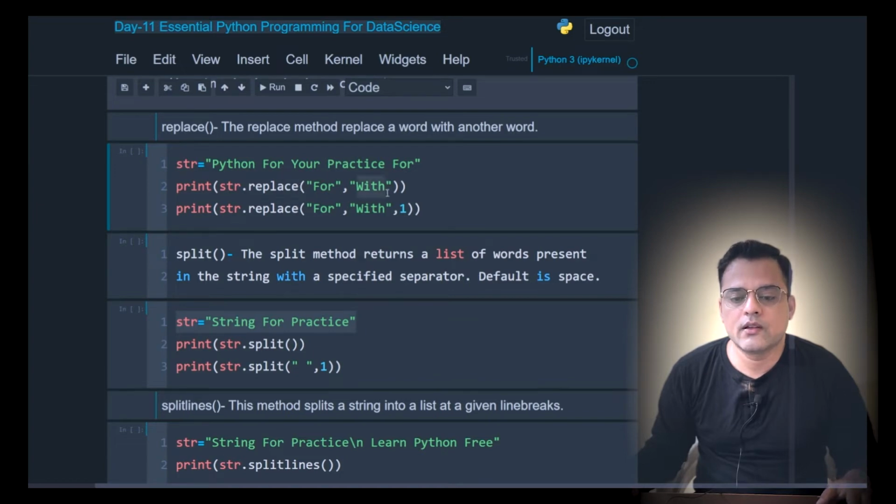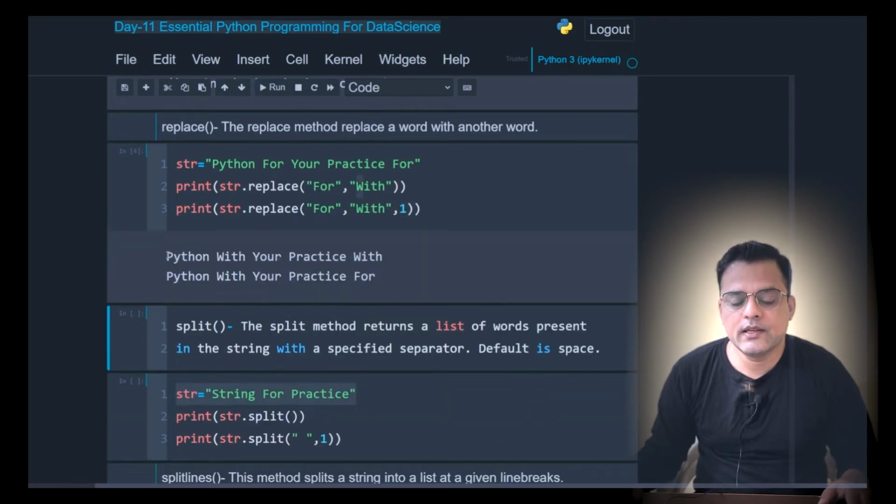But if I specify a number over here, this number specifies that only the first for will be replaced. So let's run it. In the first case, you can see that the for is replaced, but in the second case, only one for is replaced because I have provided an index or a value over here, so that will replace only one for.